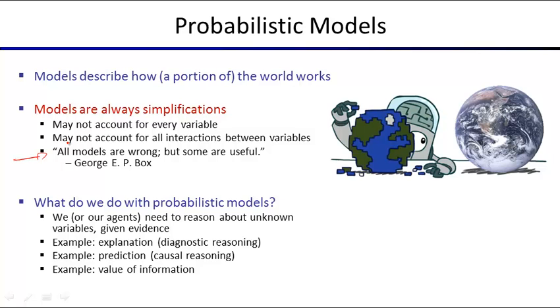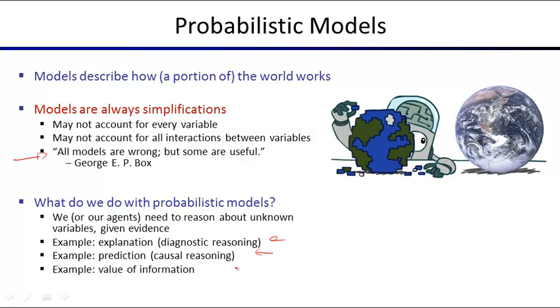All right, so what do we want to do with the probabilistic models? That will in turn decide what makes a model useful or not. Well, we want our agents to reason about unknown variables given some evidence. So one application would be diagnostic reasoning. Is our model suitable for, given some measurements of symptoms, let's say, back out the likely causes, maybe the disease somebody has? Prediction. This is causal reasoning. Let's say you observe the world today. Is our model a good model to predict what the world might be like tomorrow, day after, and so forth?